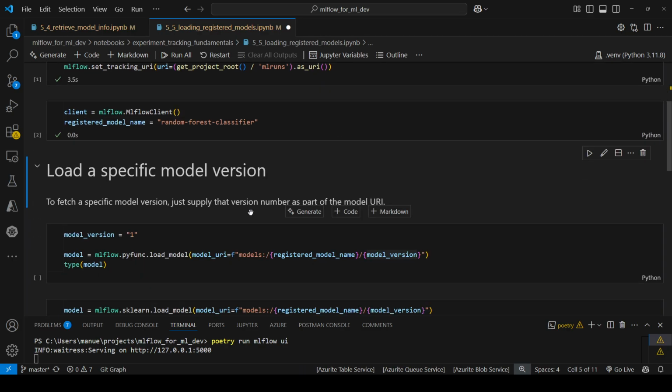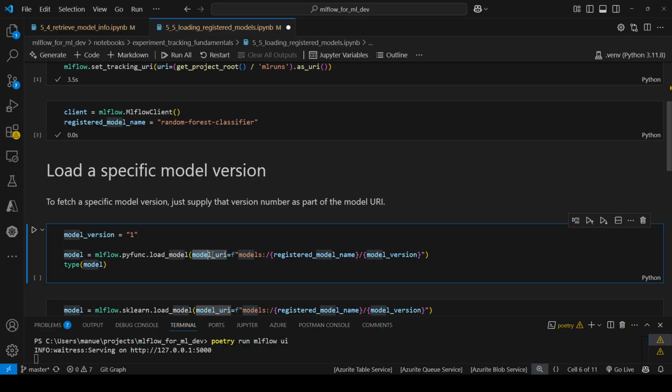Now, let's say that I want to retrieve a model using the version. Or in other words, I want to retrieve a specific version of a model. So in that case, I can use this notation. The model URI is going to be models, because now we are accessing the registry, the registered model name, and the model version that you want to access.